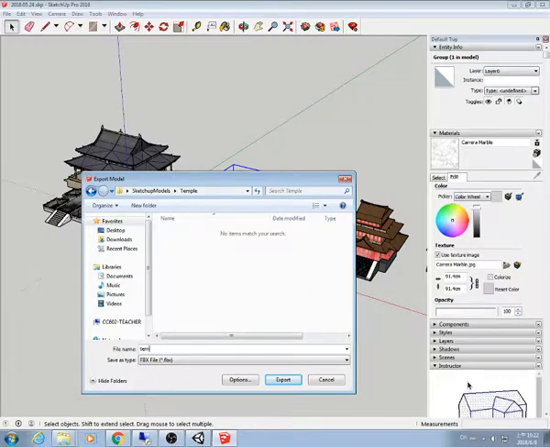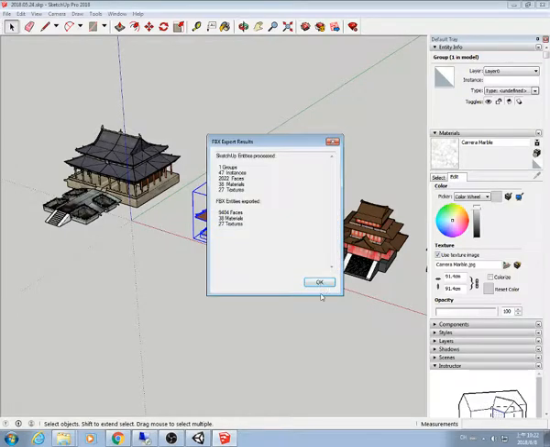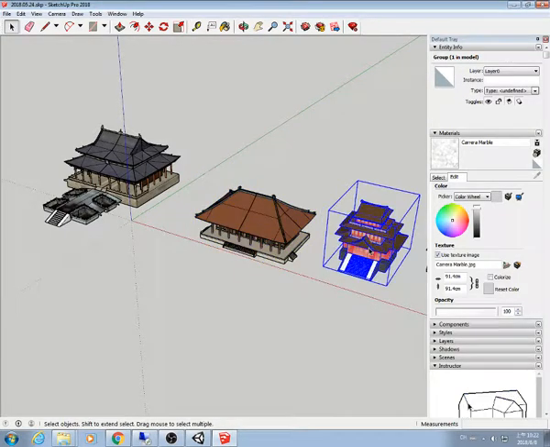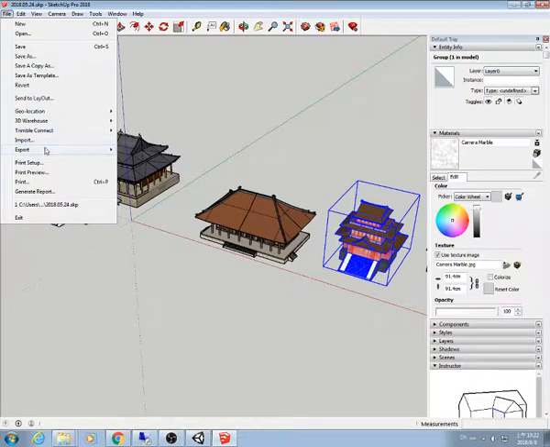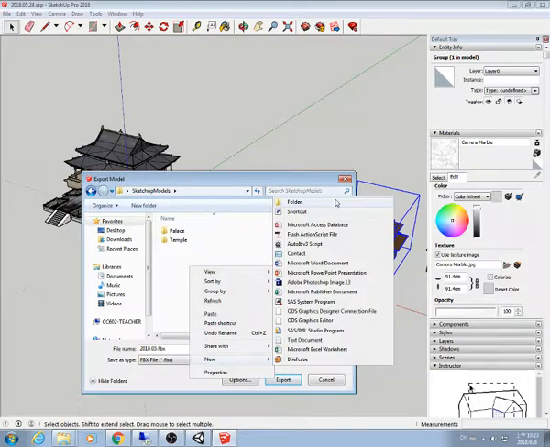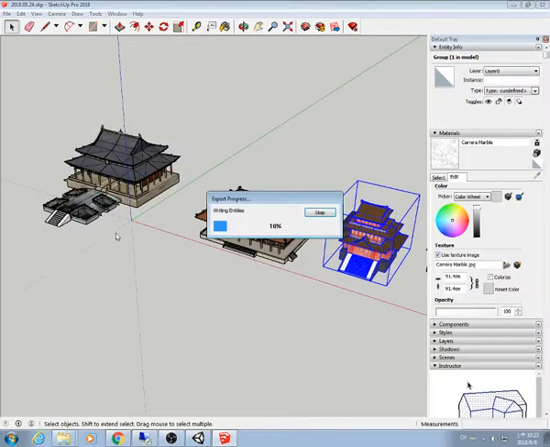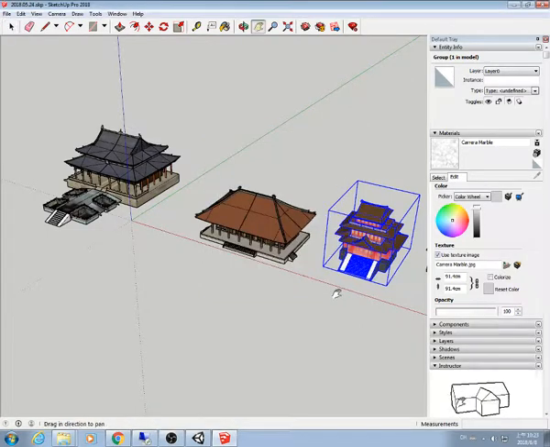Going back to the previous folder, give it a name, tempo. Okay, this is the second. Successfully, and export the third building, tempo tower.